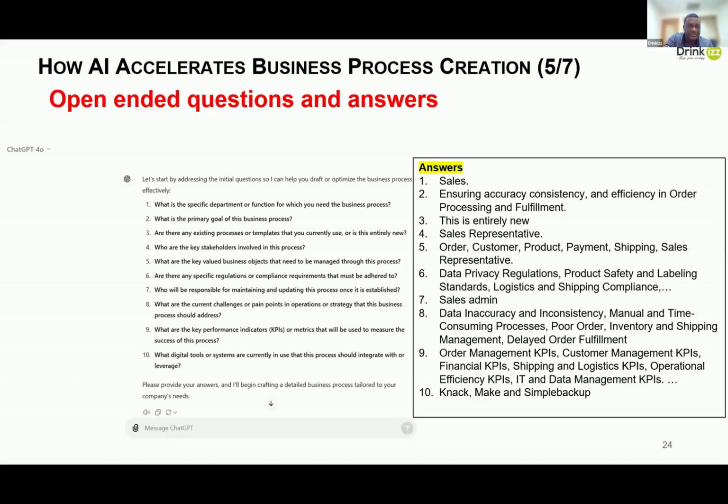We have a list of 10 questions here, and on the right side we have the answers. For question 1, we say it's sales. For question 2, we say making sure of accuracy, consistency, and efficiency in order processing and fulfillment. And for question 3, are there any existing processes or templates that you currently use?